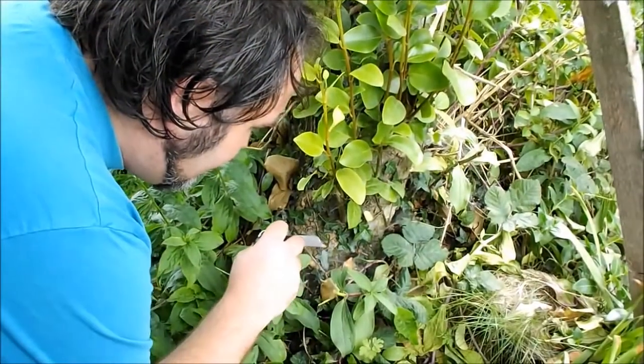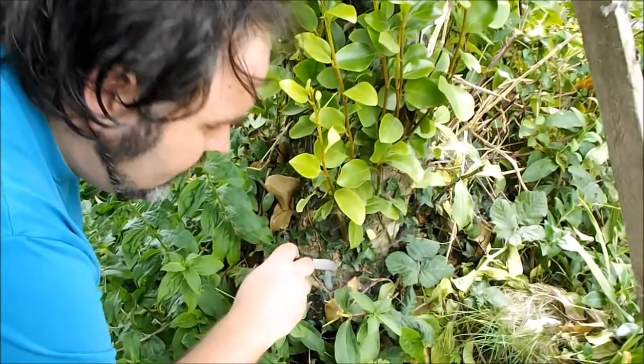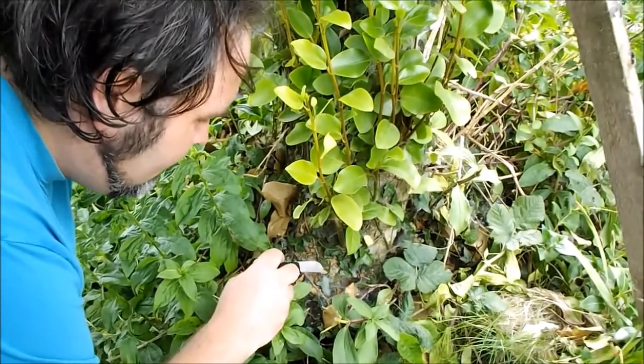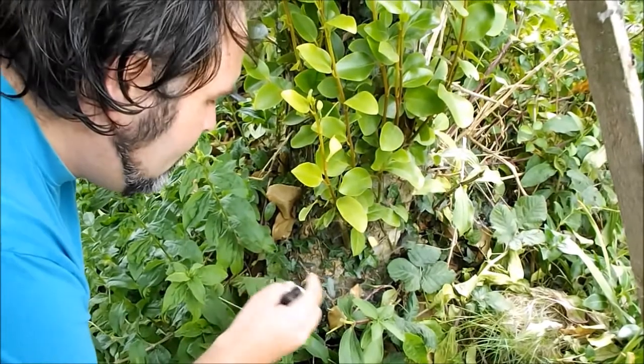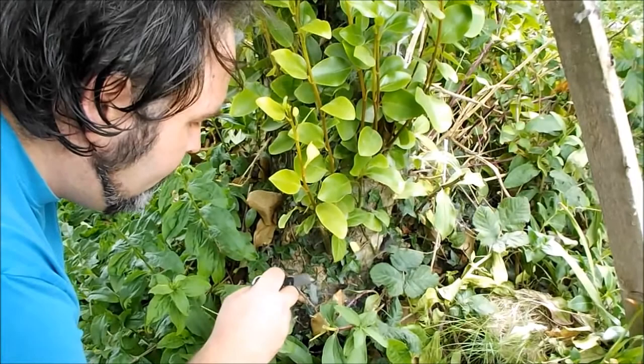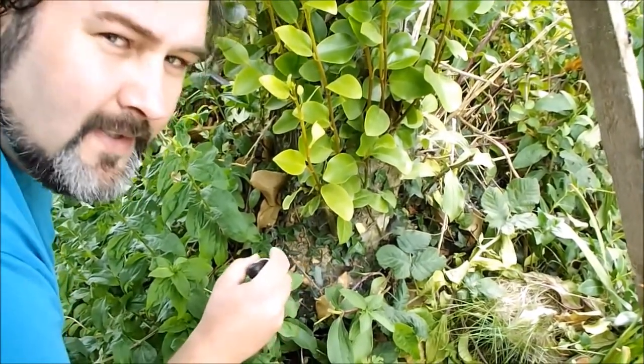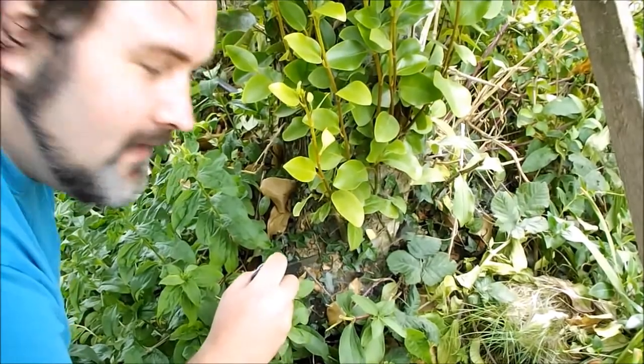This one is actually a little bit nervous. Something's startled it. It's turned around and it's gone back into its web. It's not sure whether or not to bolt. If it thought that I was actually something like prey coming through the web, it would be turned the other way around. I think it suspects I might be another spider or else a predator.